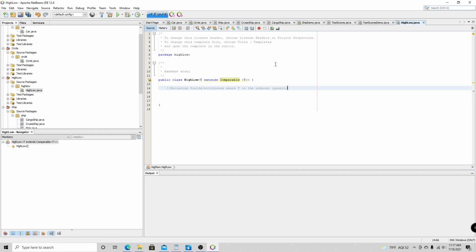Before we actually continue, I want to say something about generics also. Generics help with, how should I phrase it? When you use generics, you don't have to type a new class for every program that you use.